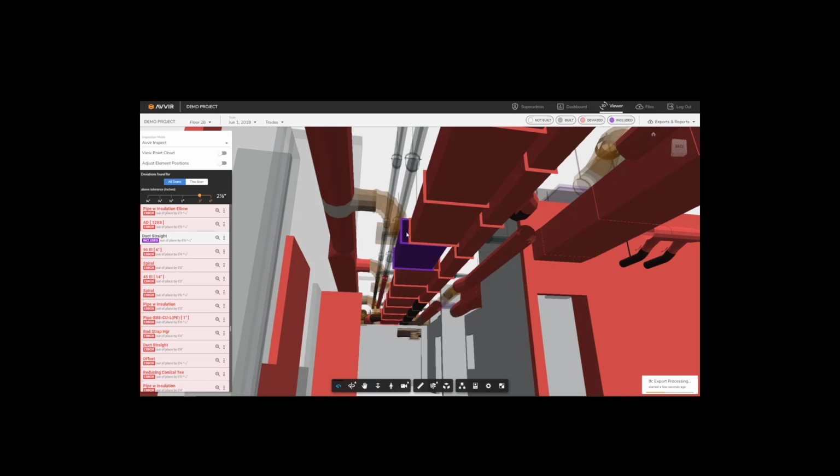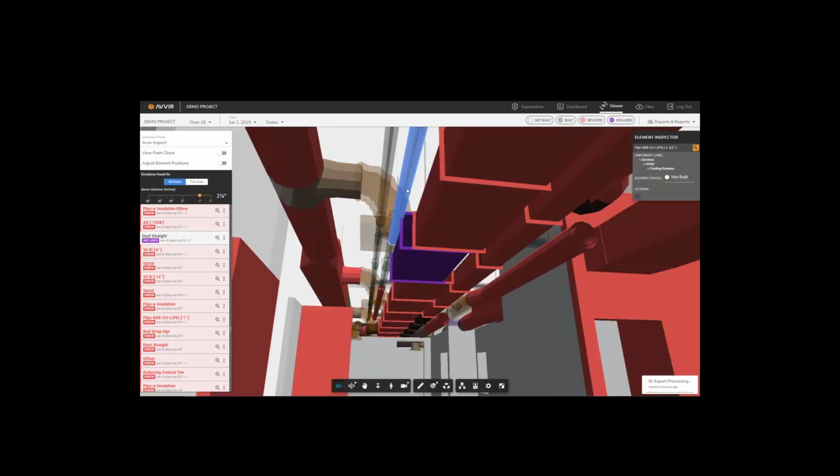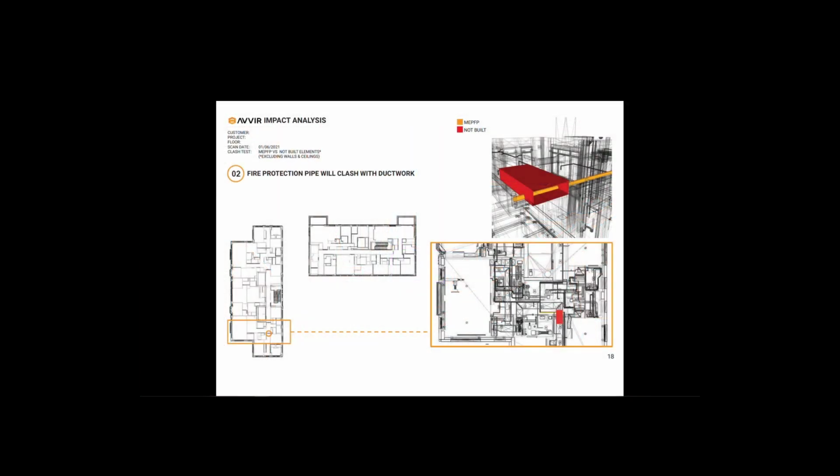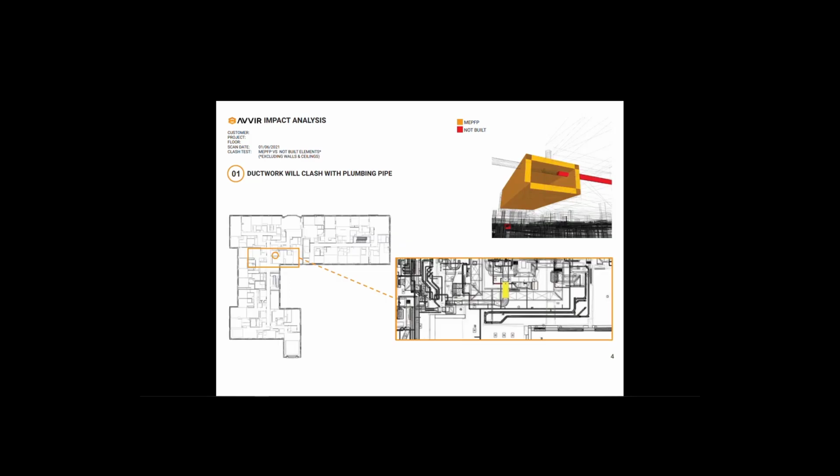In this example, you may have noticed that the deviated ductwork will cause a clash with future piping. To prevent downstream rework and the associated budget and schedule impacts, we can essentially run a clash detection of the deviated elements versus future elements and report on which deviations will cause downstream clashes. We call this report our impact analysis report. This analysis takes all of the detected deviations and filters down to changes that could potentially cause rework, allowing project teams to spend less time finding issues and more time resolving them.